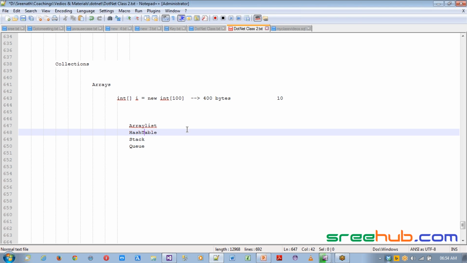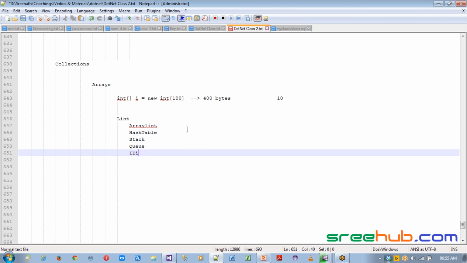And on top of array list, we have something called list, which is again used for saving data in some pattern. So we have different collections with different usages. We are also going to see something called IDictionary.